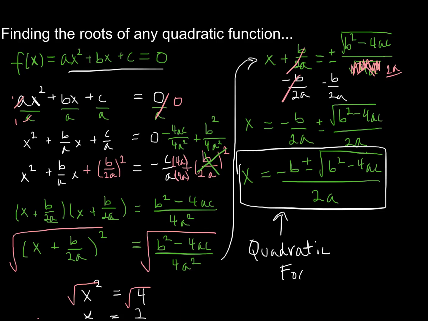And the quadratic formula is incredibly useful because whenever I have a quadratic function and I want to know the roots, x-intercepts, or zeros, whatever you want to call them, I set my equation equal to 0, and instead of going through this whole process every time, I can go ahead and skip ahead to the end and say, look, no matter what a, b, and c are, I know that the x value that solves this equation, that makes it equal to 0, that x value or x values is equal to this piece right here.